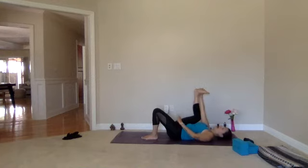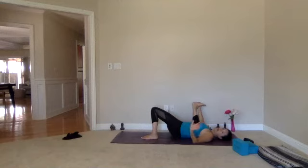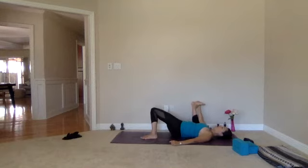And in this one, I'm keeping my left knee bent on purpose so I can play a little bit with bringing that right knee over to the right. You see how my left side is lifting a little, which is on purpose. I'm letting it do that. And then I'm returning. So I'm kind of like swinging a little bit from side to side. Just a few times.